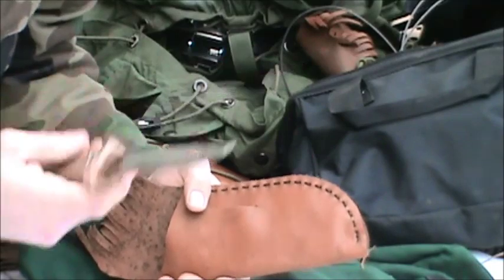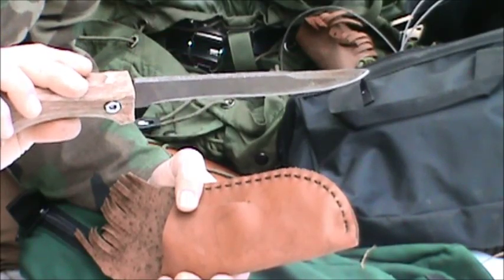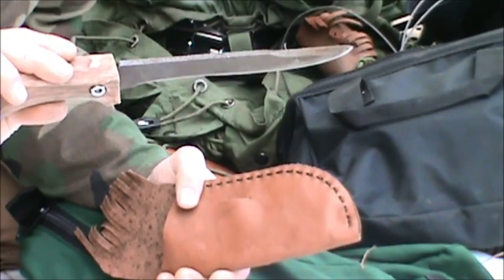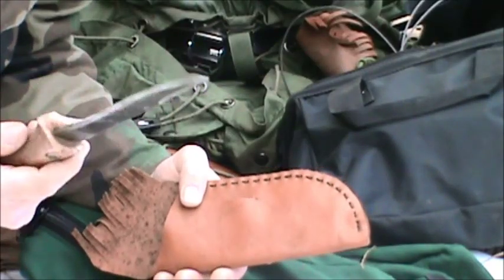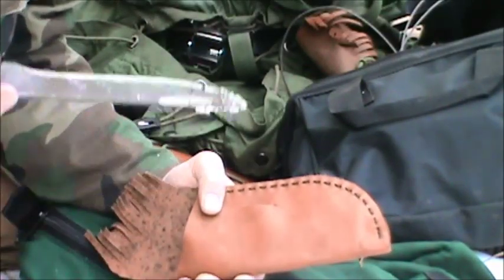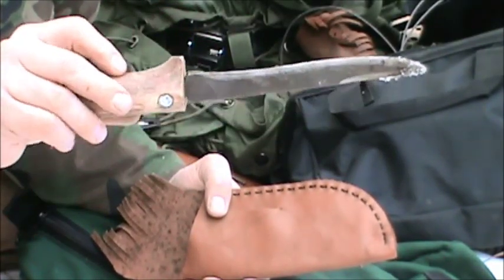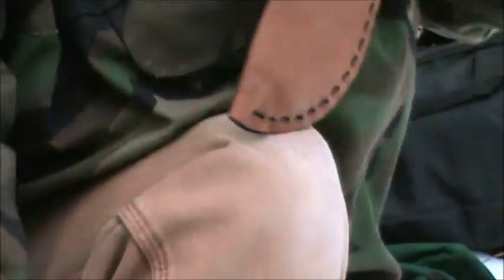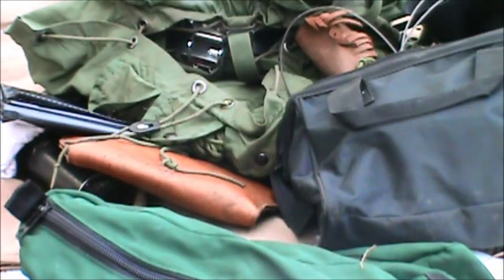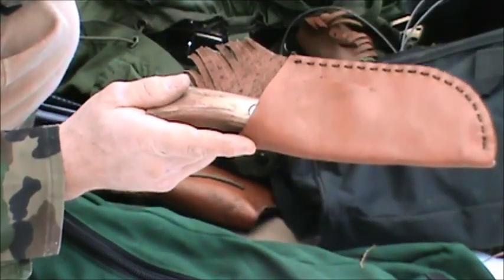Another great thing to have is this knife — it's a throwing knife, it's a file, and it's a splitting knife. It also works as a knife for digging, if you need to dig for your trap sets. You don't have to carry a big shovel or trowel — this knife is plenty strong enough. I made it with a mule deer antler handle. It's very well balanced and I can throw it real well. I made a sheath you can put on your side and carry it around camp.